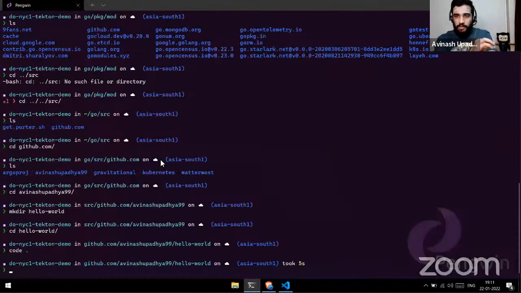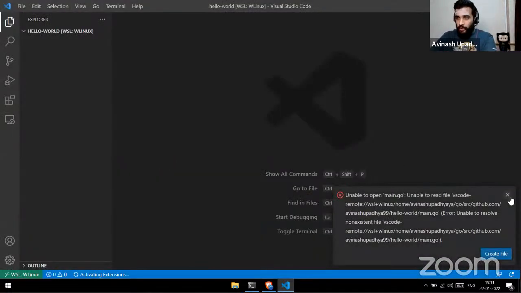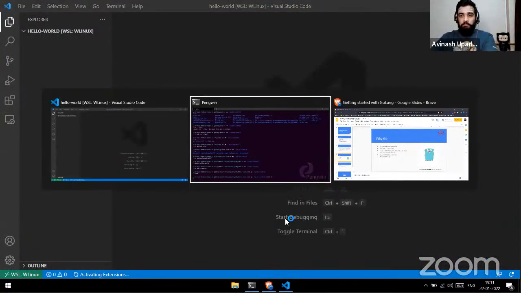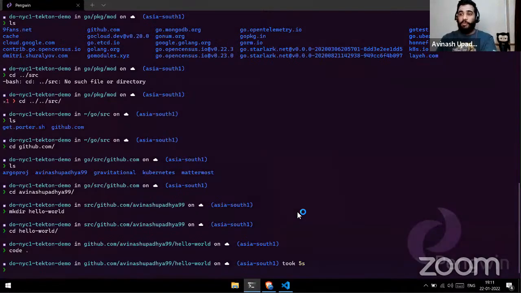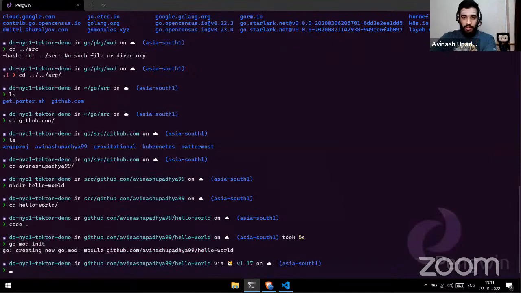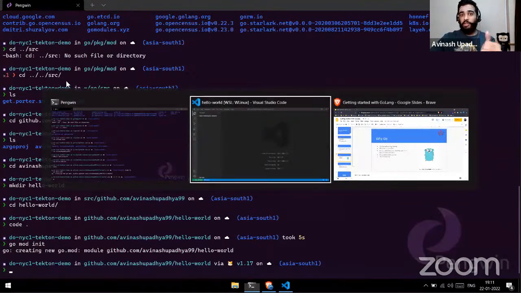Okay, just give it a second. Okay, yeah, it is loaded. The first thing that you'll need to do if you're working on a real project is initialize the project, right? If you're familiar with other languages like JavaScript, I'm going to constantly try to make references to other languages so you can map it here. If you're familiar with, say, JavaScript, you would do npm init, right? The same thing would be go mod init. It would create a new go.mod, which is similar to package.json.